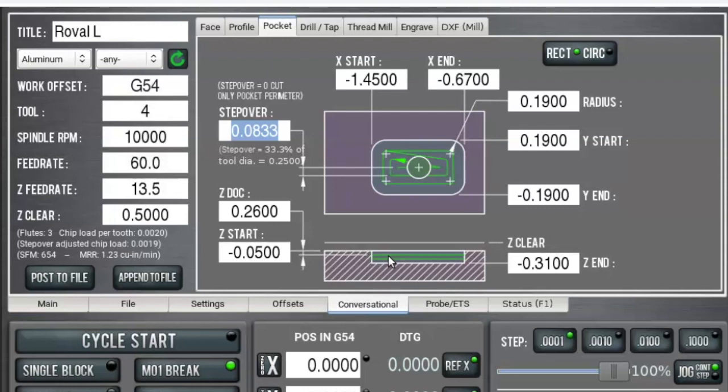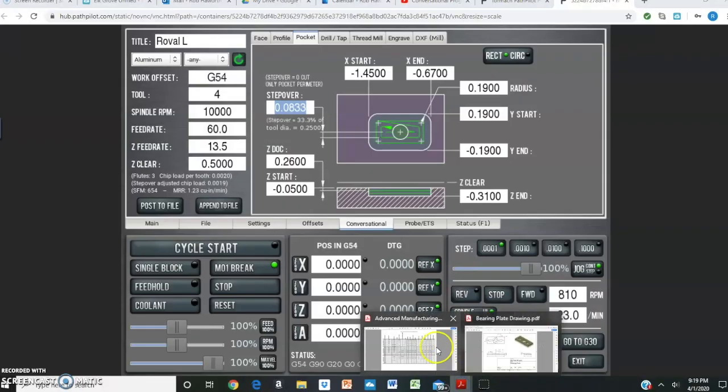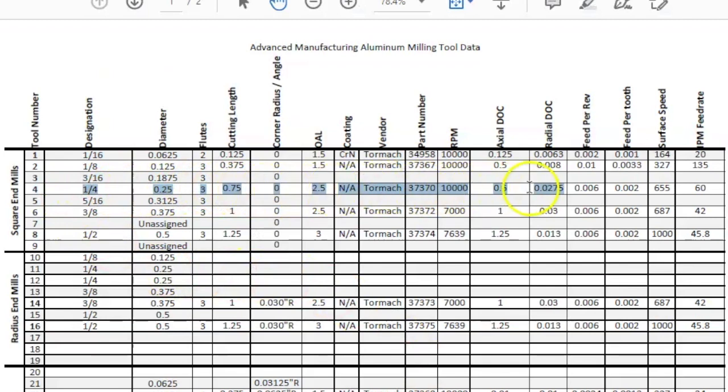Last thing we have here is our step over. If you refer back to your tool data table, tool number 4, it says that if you were cutting at a depth of 0.6 inches, you could have a radial depth of cut up to 0.0275.